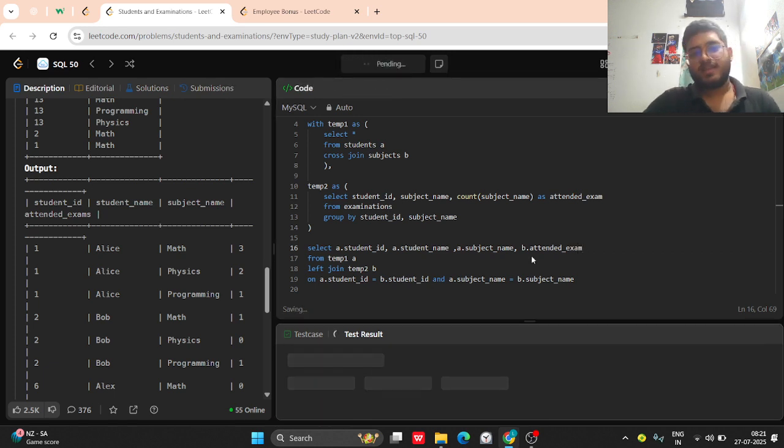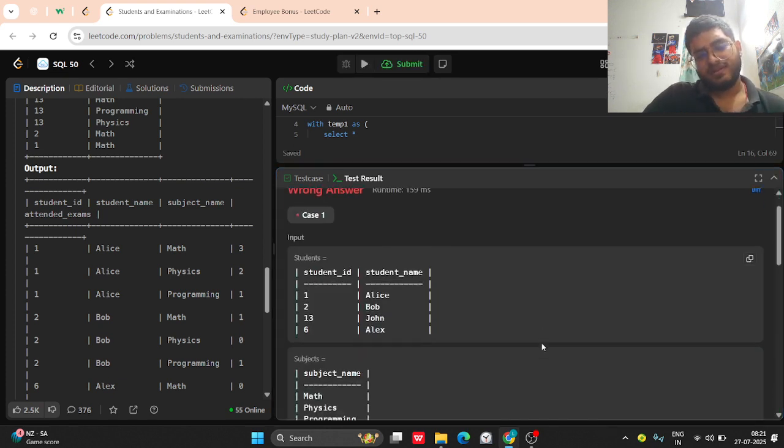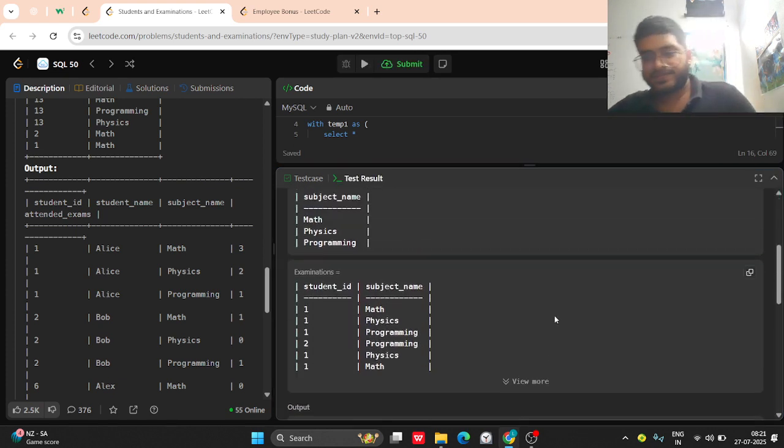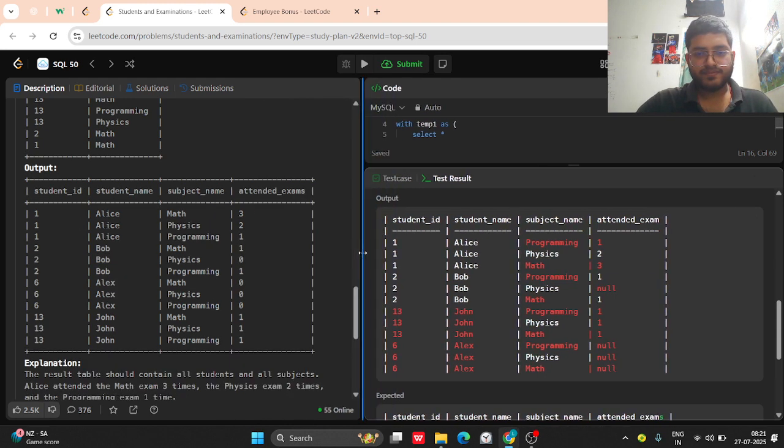So this is the usual procedure: try, check, comment on how things are going, and you will reach there. See how much closer we have gotten. Okay, Alice for programming is one. Alice for physics is two. Alex for maths is three. Let's go for Bob. Bob maths one.